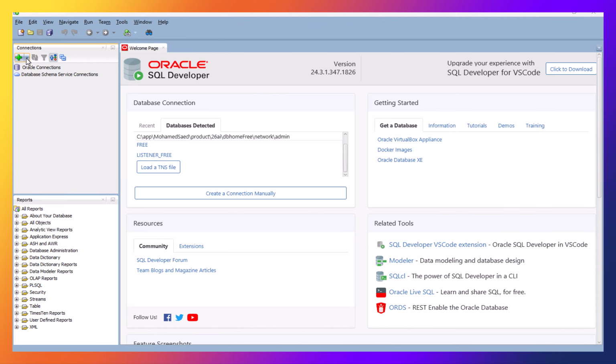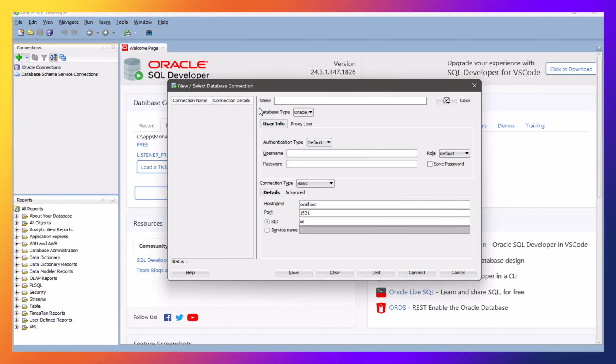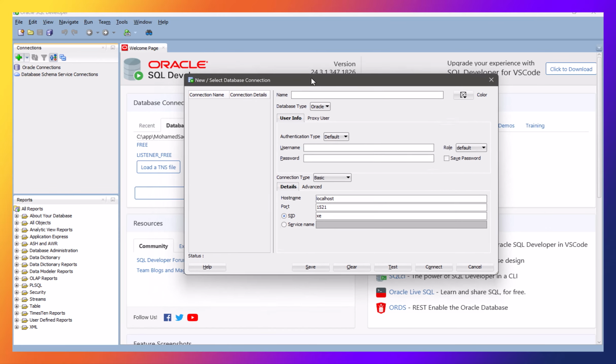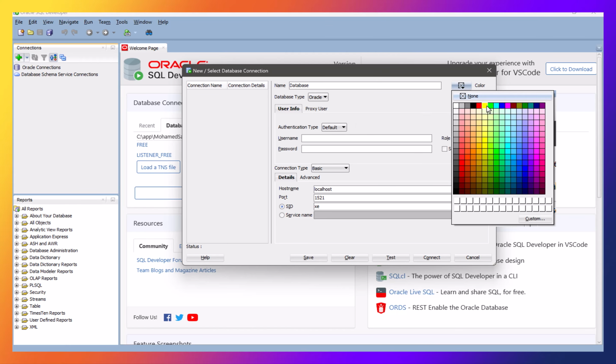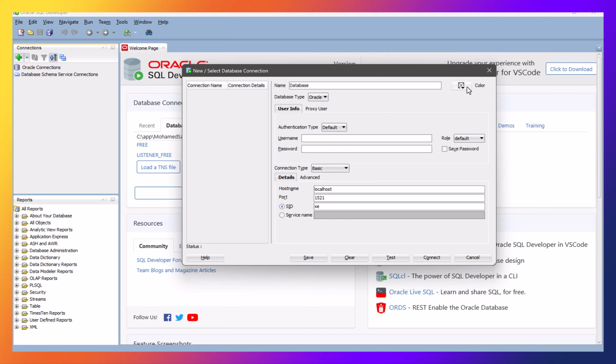So when we click this, the dashboard will show us. In here we have to write the new name of our database, so we can have multiple databases. Okay, so I will write database. In here you can choose a tab color for your database, but I will use the default, so I will not change the color.